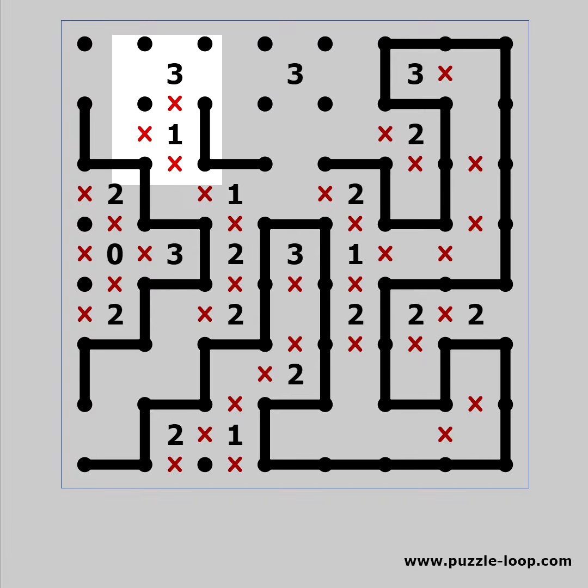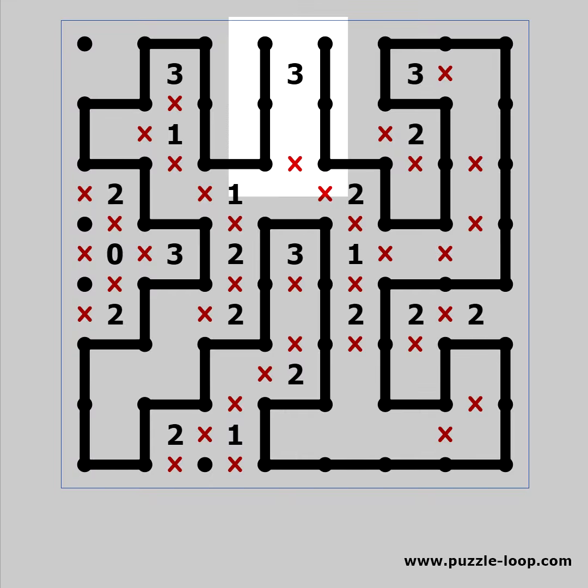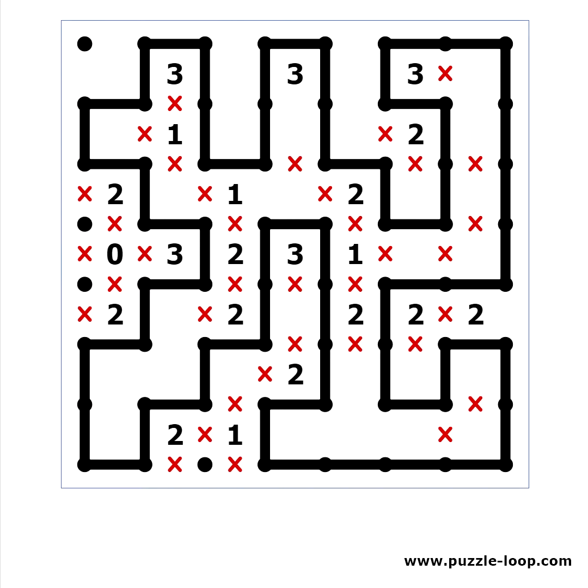This completes the other one, and makes it easy to solve the 3 above it. These 2 parts should obviously be connected. And we are almost done. We cannot close the loop here, because it would leave the 3 unfulfilled. Both ends must continue upwards. And again. We close the loop at the top. The puzzle is solved.